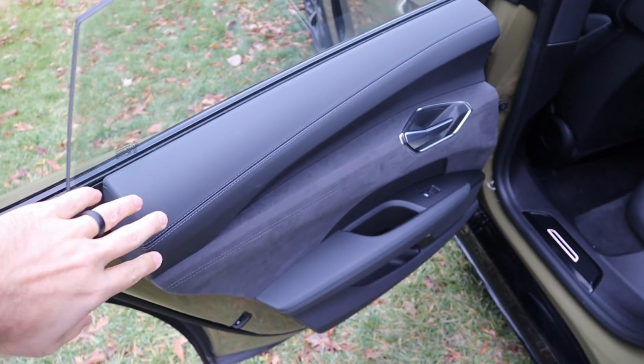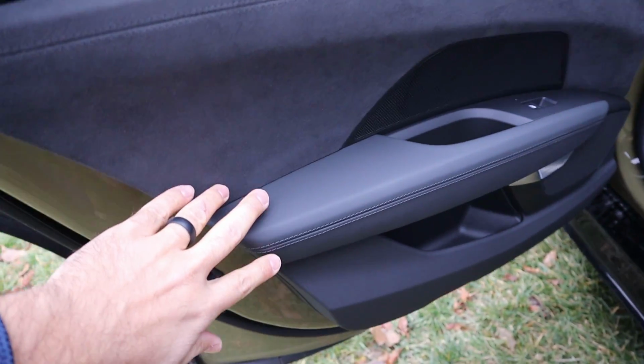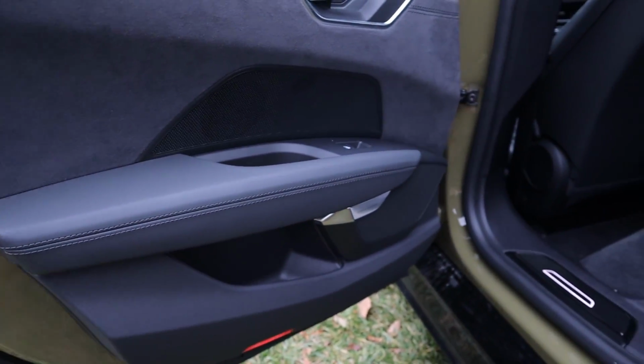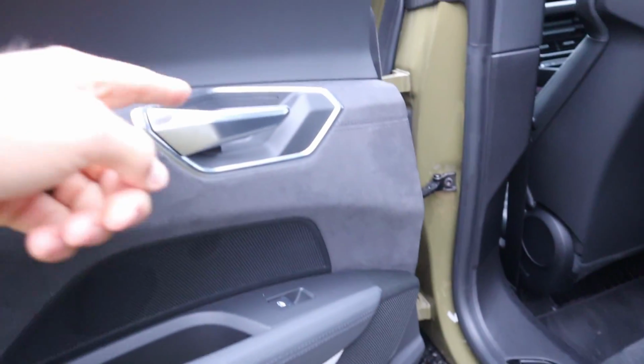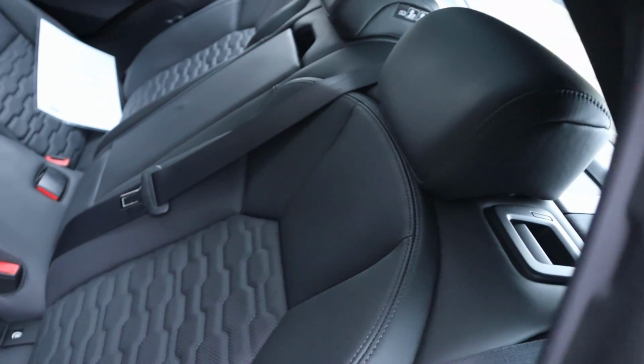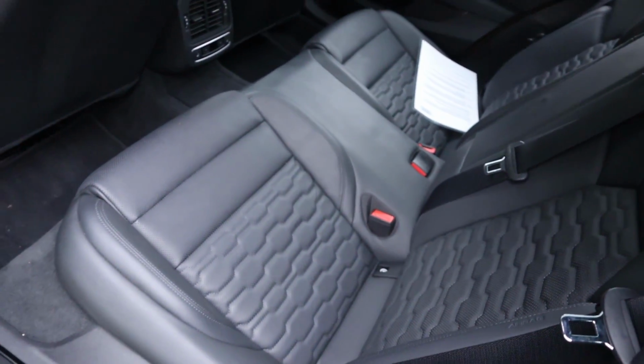Taking a look at the door panel, really nice leather trim here at the top, and then we've got some Alcantara down below, and then we have more leather trim down below that. Bang & Olufsen sound system, which is absolutely fantastic, and then I love the look of the handle. Really cool seats here in the E-Tron GT, perforated there in the center.